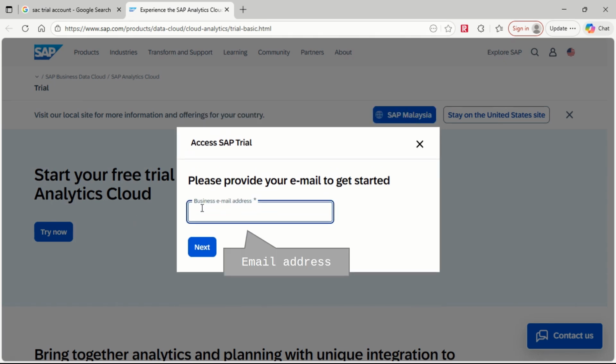Enter the email address that we will use to access the SAP system for Datasphere and SAC trial account. It can be any email, company email, personal email, Google, Yahoo, as long as it is a valid email account.